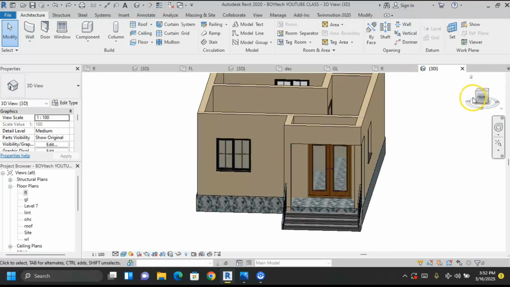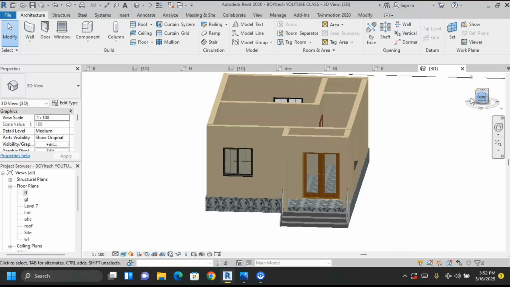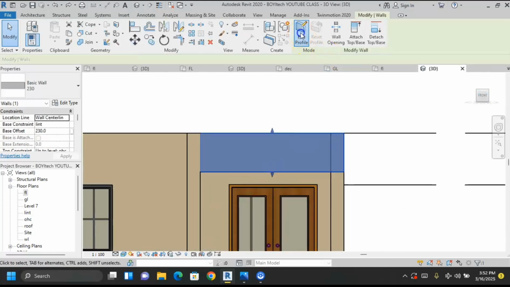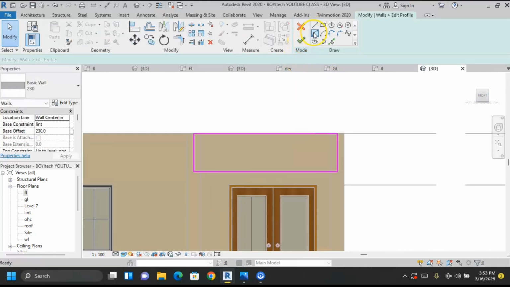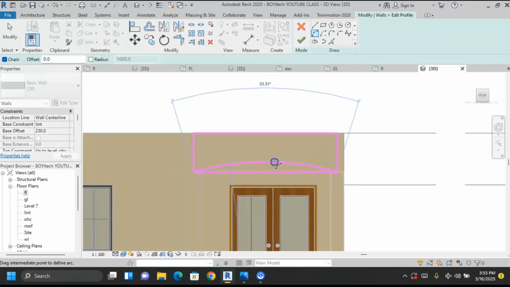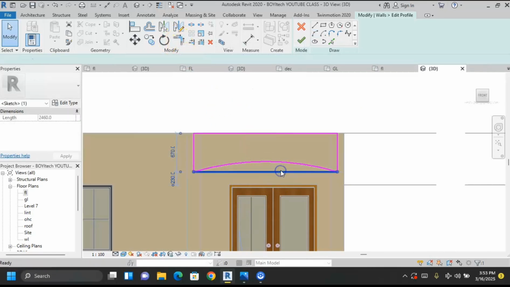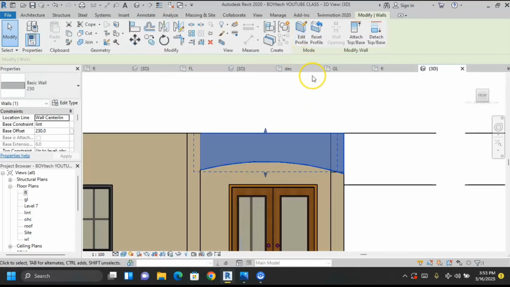So if you want a chamfer beam, for instance, now a design beam, you can come here again and then click on this wall edit, and then let's just have a chamfer for instance. Then finish it. Let's see what will happen now.